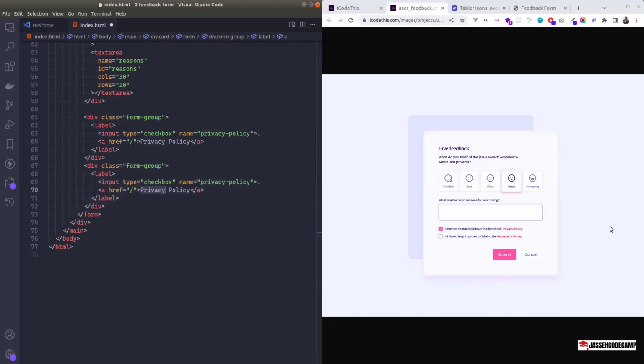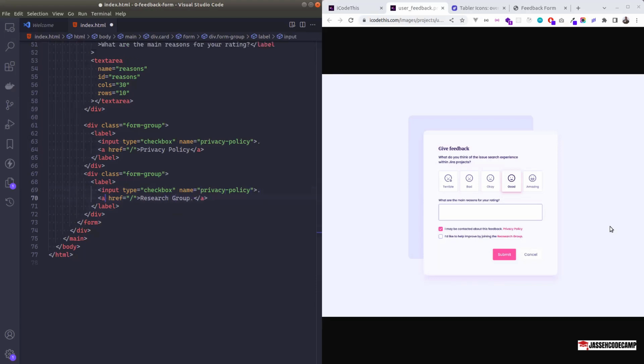So now the next one here is called research group, full stop. I don't think we need this full stop here. Now we're going to call this research group. Awesome. Also a checkbox. Okay, so we're almost done.